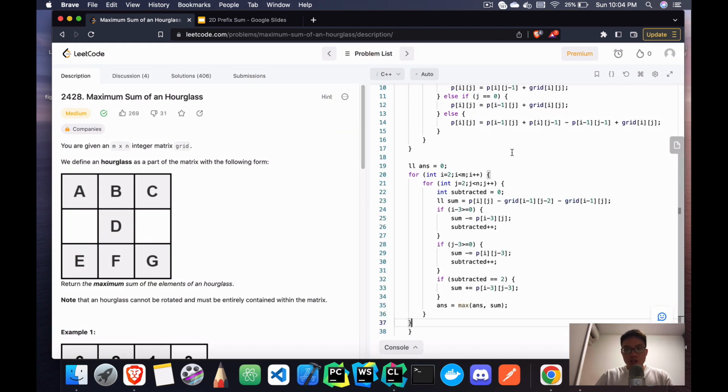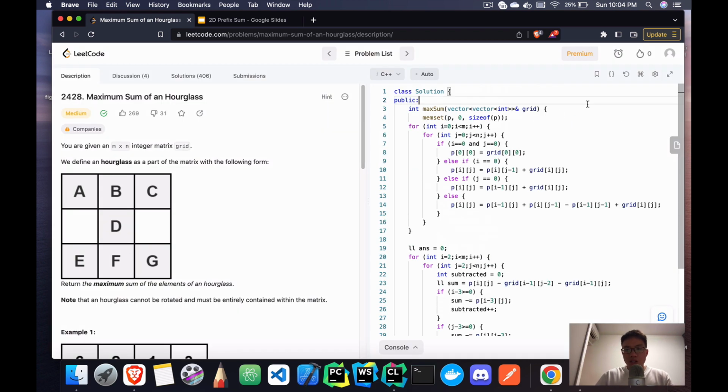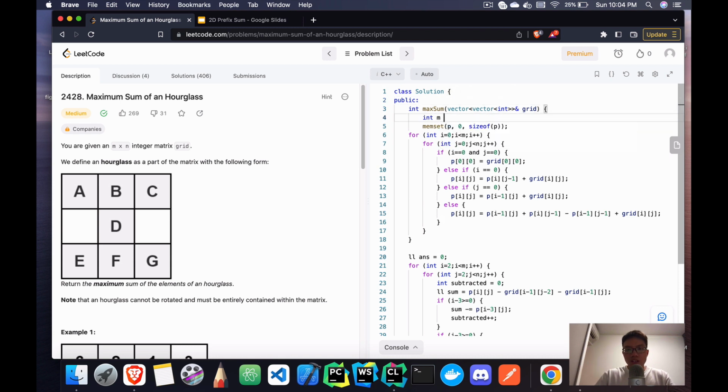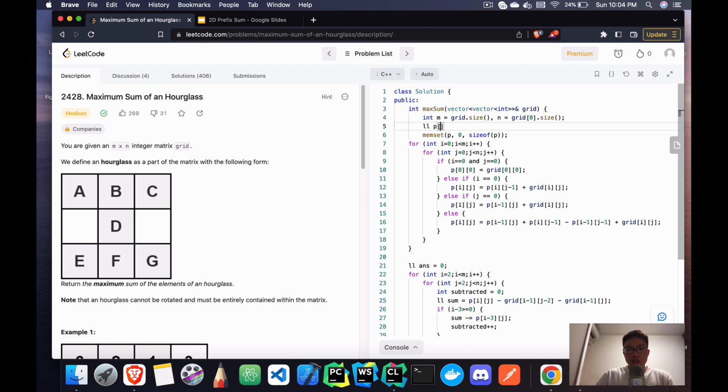Okay, so let's paste everything here, and if I'm not wrong, we have to define m and n. So this m will just be grade.size, and n will be grade[0].size. Oh, then we need to define p for them. So p is grade.